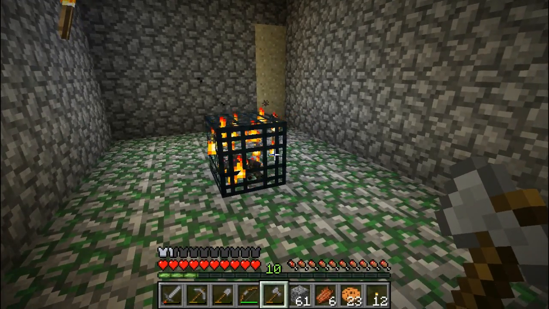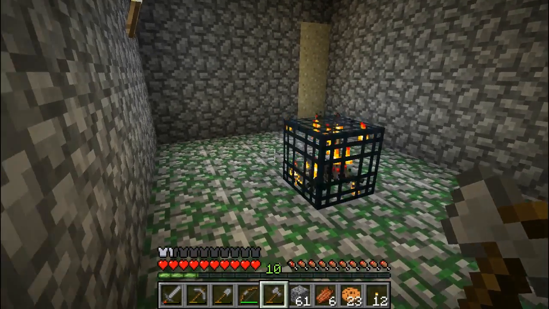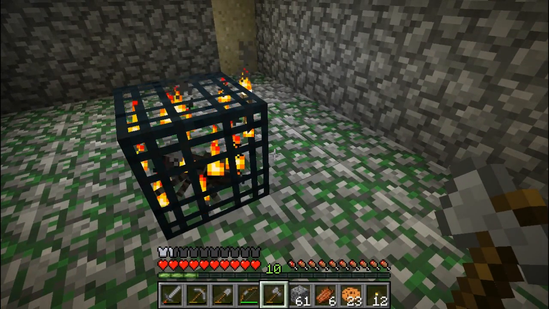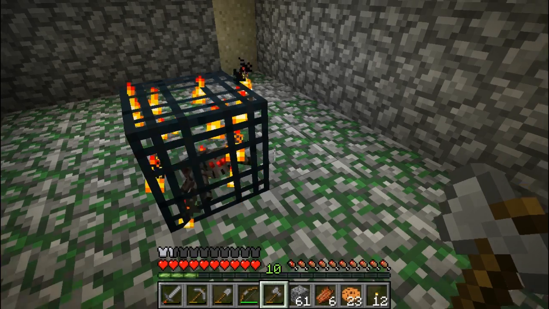Wow, that spider was spinning around super fast. Or maybe it was just a graphical glitch the way that it was rendering. Yeah, look at that. It looks like it's going 1,000 miles an hour. It's kind of crazy.